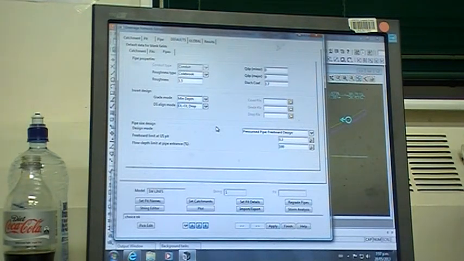Here's our manhole. Sorry guys. If I have a 225 pipe out and a 225 pipe in, the difference vertically between this point and this point is going to be what? Anyone know? It's going to be 50 mils, because that's the drop that I've told it that I'm going to use as a default. Okay, so if it's the same size pipe, it's going to apply that minimum drop.